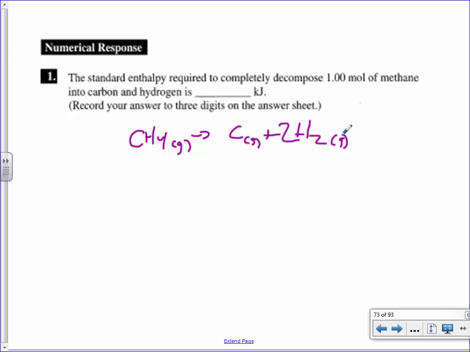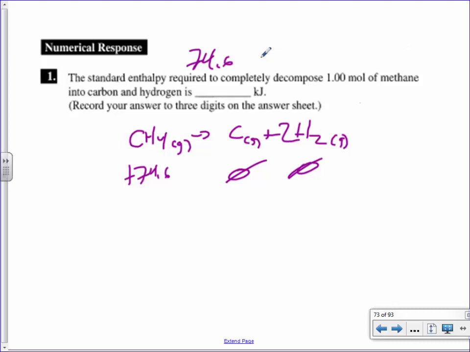So find methane's number. Methane is negative 74.6. But right here, this guy's on the wrong side, so I'm going to make it positive 74.6. I guess if you wanted to, you could try to look for carbon and hydrogen, but why can't you find them? Or elements. How do you form an element from stuff? I guess if you're talking on the subatomic level, there's protons, neutrons, electrons, but really these guys right here, they don't even have numbers because they're not compounds. So last step then, you just need to add it all up. So your answer, by the way, was 74.6. That was it.